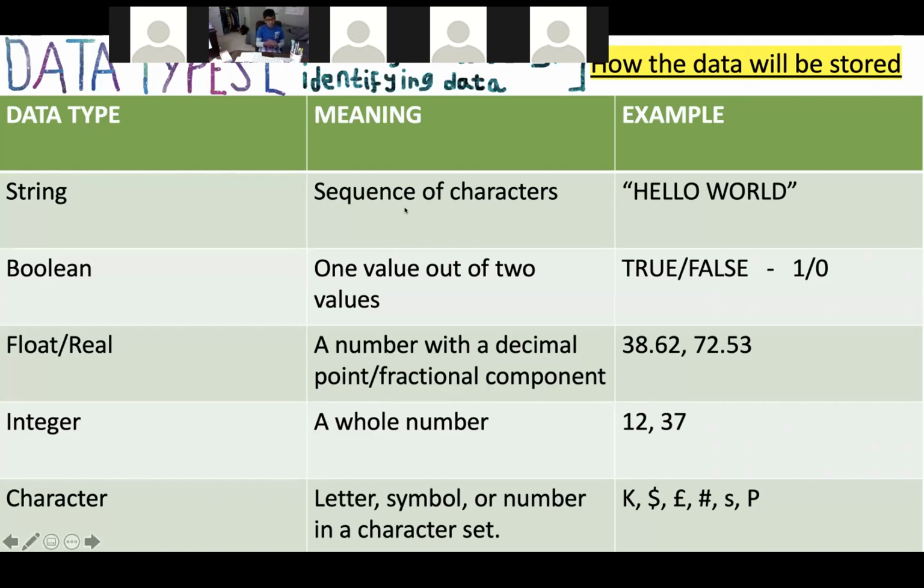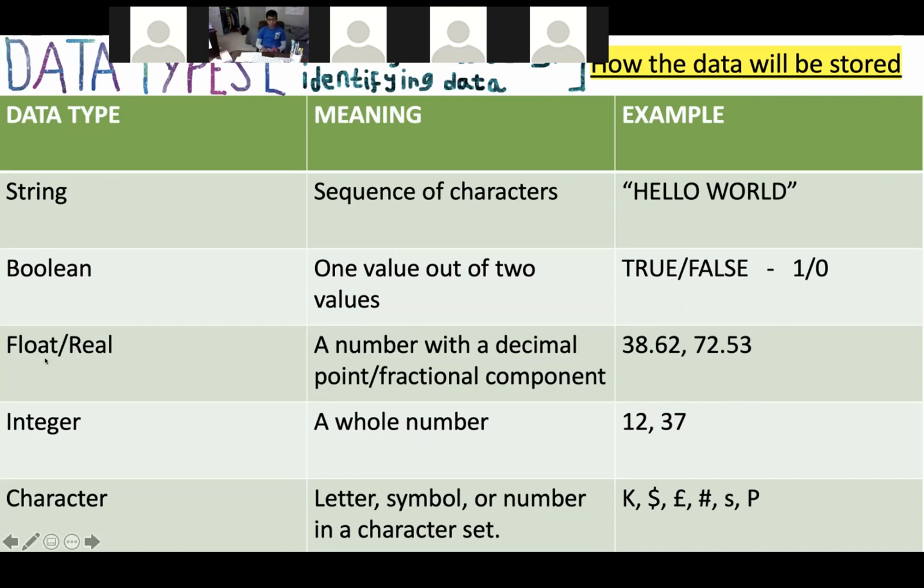Okay, so another type of Boolean could be like, are you late for school, or are you not late for school, or do you have a pencil, or do you not have a pencil, or do you have, I don't know, a computer, or do you not have a computer? It's either one of two values. Just on a side note, binary is a base 2 numerical system because it's got two bases. Okay, let me carry on.